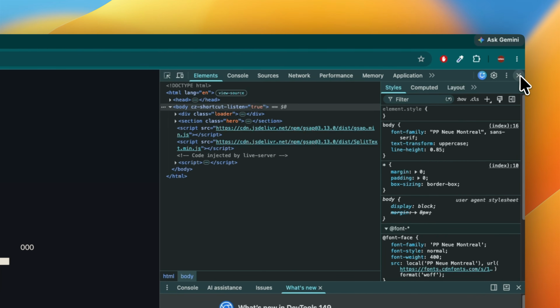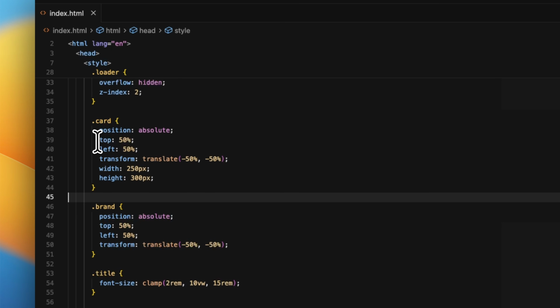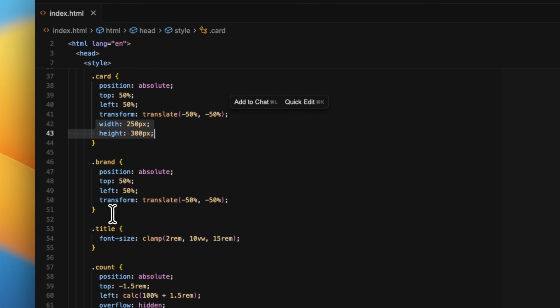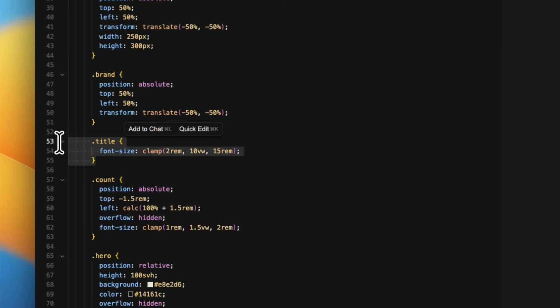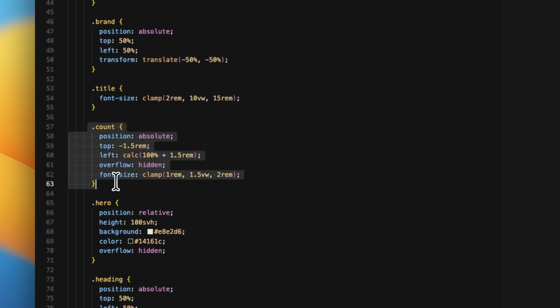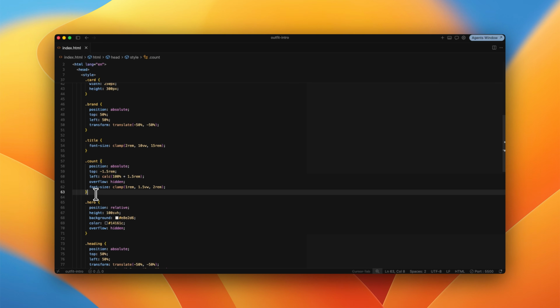So yeah, we have the images, which is this card placed at the center using standard absolute positioning with top 50%, left 50%, transform translate, and it has a width as well as a height. The brand is also placed absolutely, and then the title within is given a font size, and we have styled the count just so that it renders slightly towards the right side of the title.